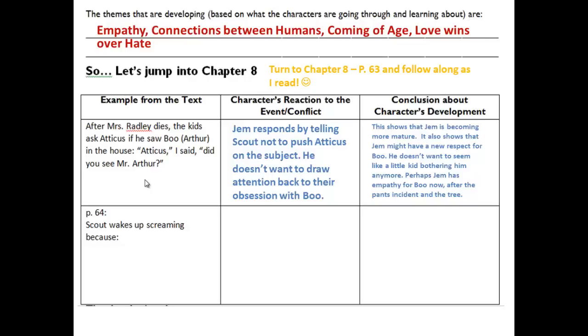So if I think back on all of the events that have happened in chapters 6 and 7 especially, and I think about the tree with the presents in it and how much Jem was upset when Mr. Radley filled the hole, and if I think about the way the pants were neatly folded on the fence when he went back for them, Jem seems to be understanding that Boo was nicer than they realized, even though he still has moments when he thinks Boo could be a murderer. This shows me that Jem is becoming more mature. Go ahead and make sure you fill that in for the chart. Alright, I'm going to keep reading, so if you need to pause it to fill that in, you may do so now. Back to the book.